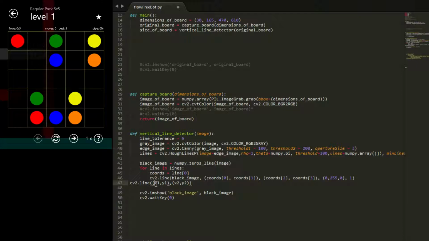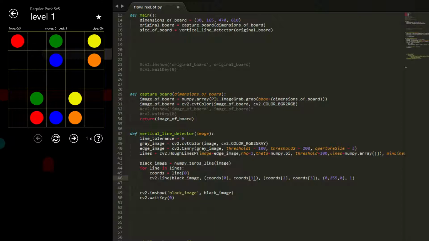And it draws a line from x1, y1 to x2, y2. You're probably all familiar with that equation. So what we're going to pass in for x1 and y1 are coords 0 and coords 1. This is going to be the 0th element of the coords array, which is 1, 7, and 6. Then the first element, which is 4, 3, 8. So these numbers go in here. And coords 2, coords 3.